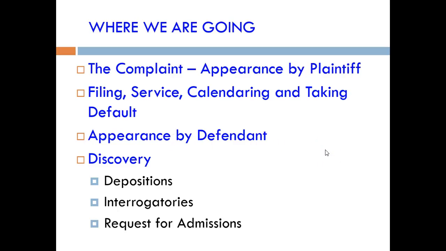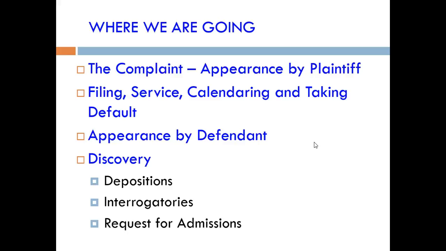First, we're going to get into the complaint itself and also the appearance by the plaintiff. And essentially that's what a complaint is. It's a way that the plaintiff comes into court and makes an official appearance. And it is the document by which they say, I think something wrong happened here, and I think the defendant owes me something, and so I want the court to enforce whatever law allows me to enforce some sort of remedy for whatever has happened.